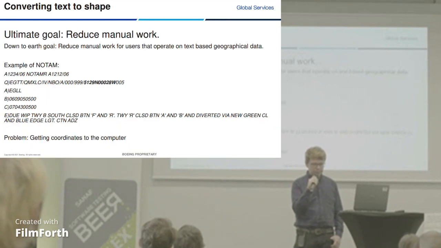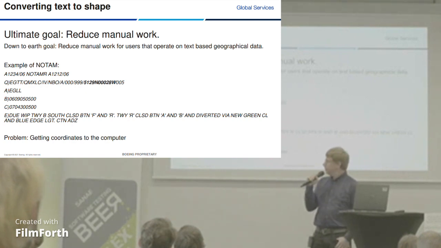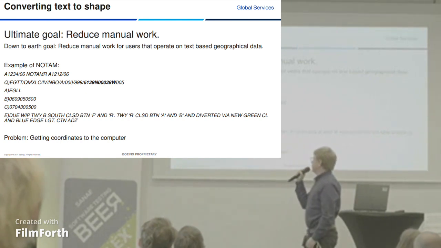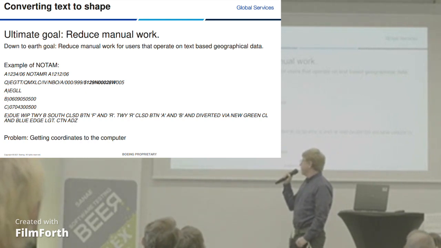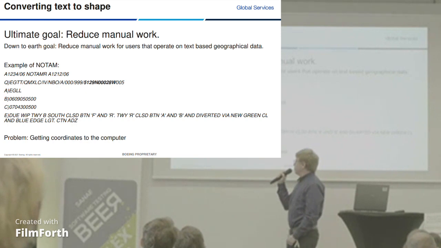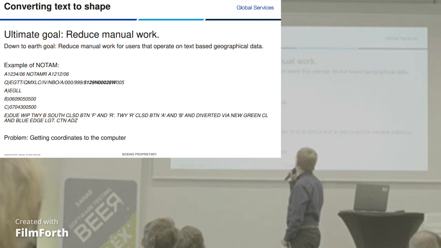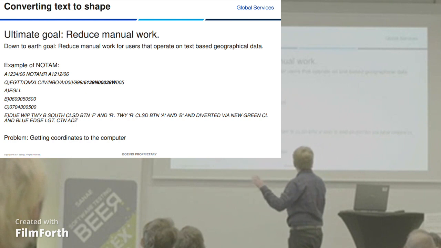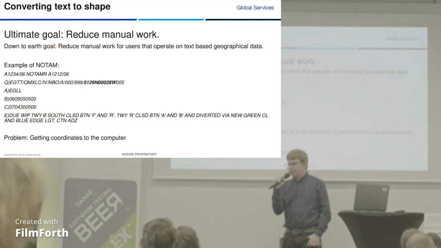This thing is called NOTAM, and it seems pretty, you know, but this is the message here, and although it's written in English, it's kind of hard to read. Due to work in progress, taxiway P sub closed between F and R, taxiway R closed between A and B, and something else. So you have to really know what's written there.